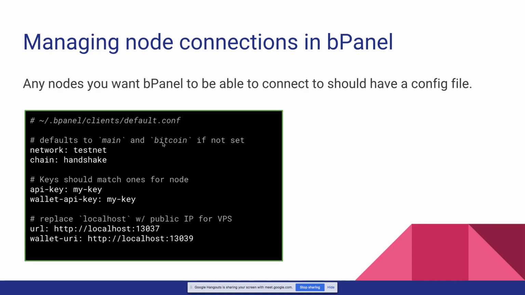I just want to make a nomenclature clarification for people here, about the difference between an implementation, a chain, and a network. Handshake is different from HSD in the same way that Bitcoin is different from bcoin. So it would not work if you said here chain bcoin or chain HSD. It does not understand that, because HSD is not a chain. Handshake is a chain. bcoin is not a chain, as much as people on our Slack would like us to offer an ICO. It's just an implementation.